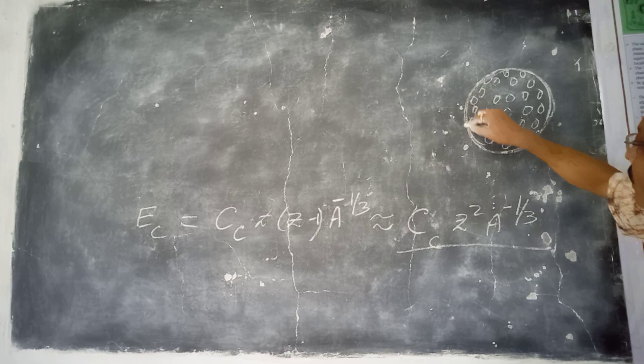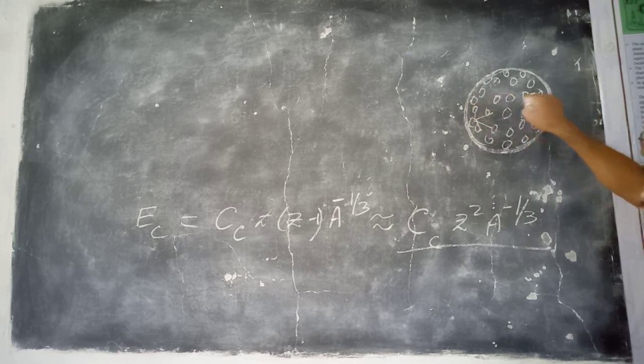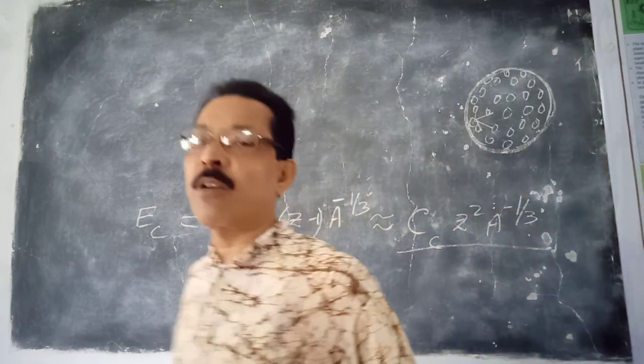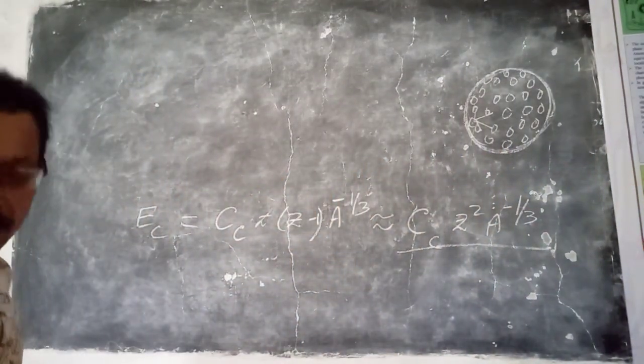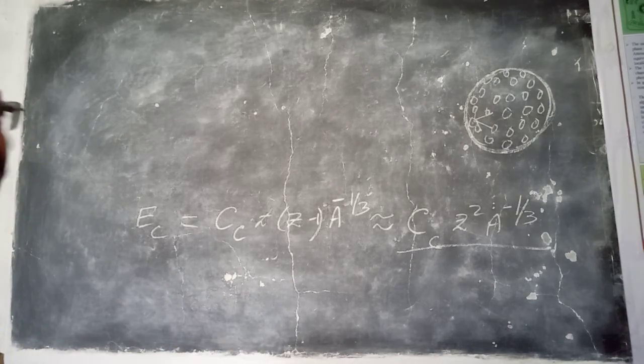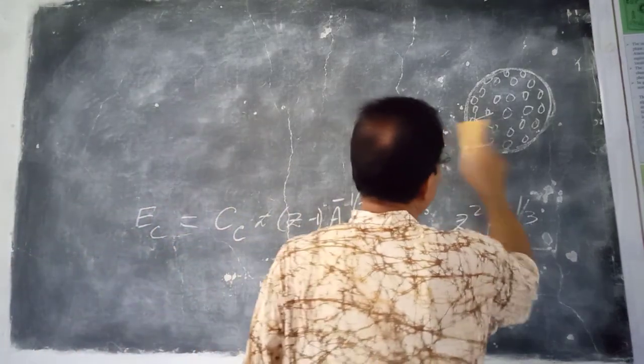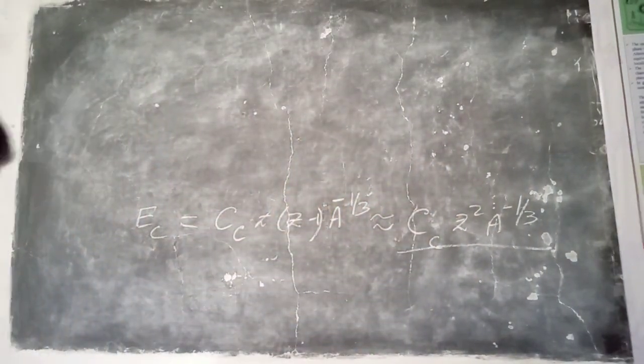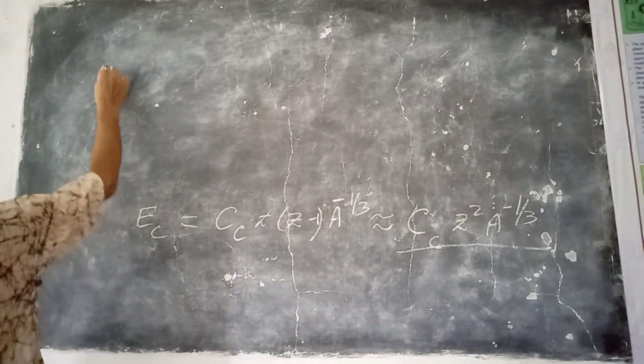That means the strong attraction of these nucleons at the surface makes the surface smaller and smaller, making the nucleus very compact. That's why, like the surface tension of a liquid, the surface energy is very important. The next term is the surface energy.